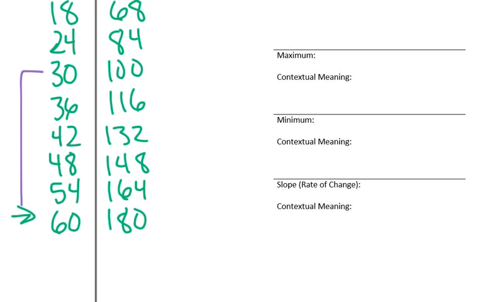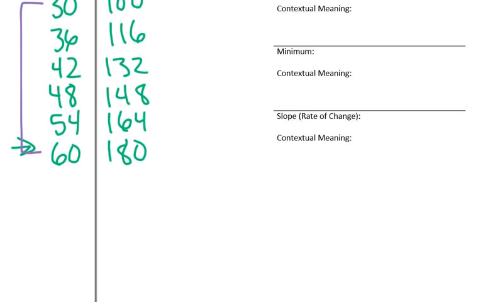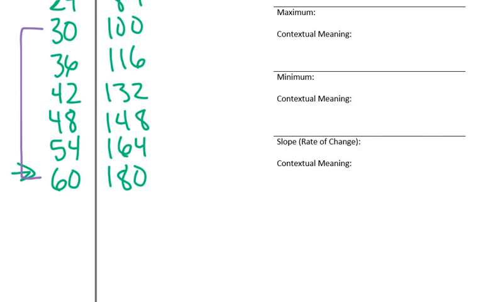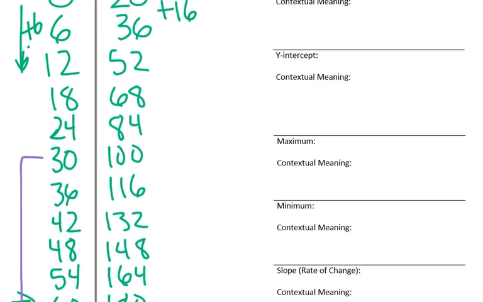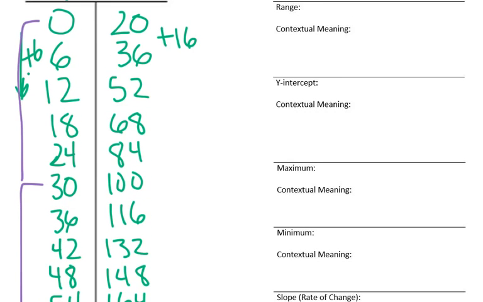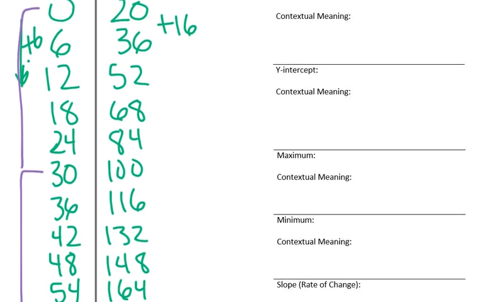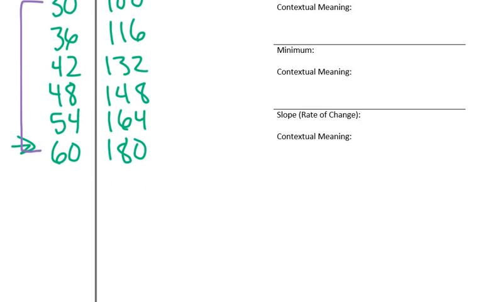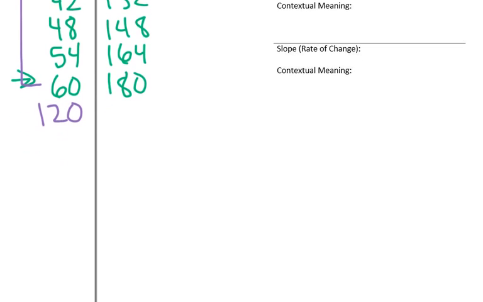If I notice, from 30 to 60, 30 days, I went up 80. Well, from 0 to 30, 30 more days, we went up 20 to 180. So basically, every 60 days, I'm going up 180. So, could I do it like this? 60 to 120 to 180 to 240 to 300, 360, and so on. Could I do that? Yeah, I could do that.